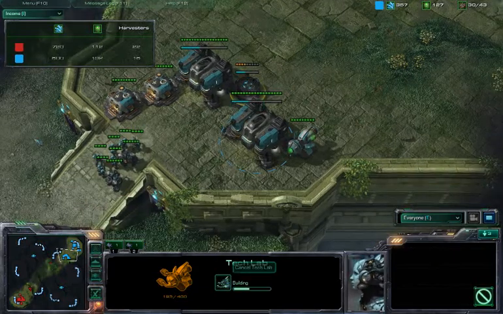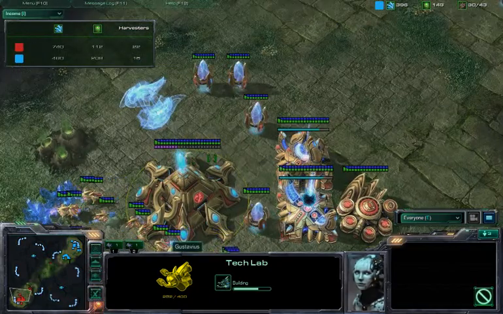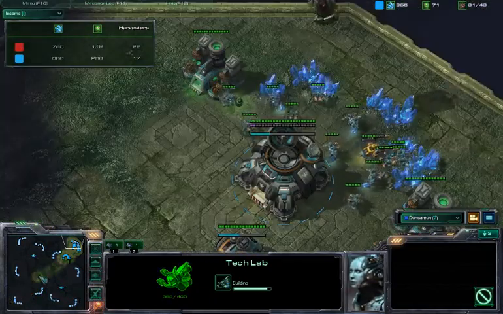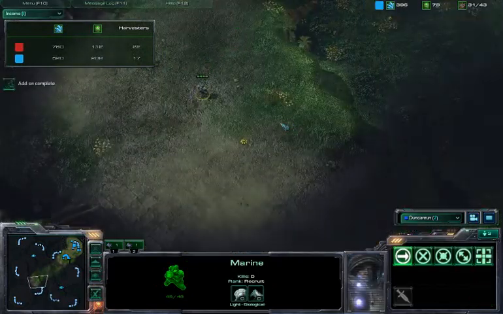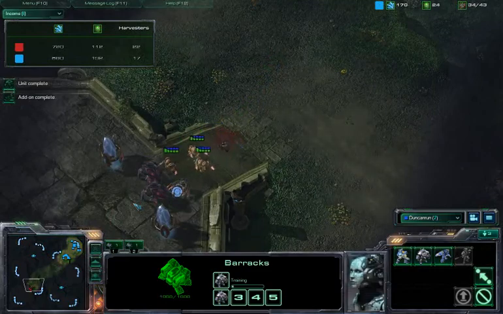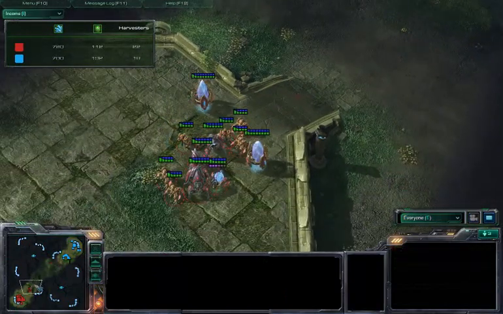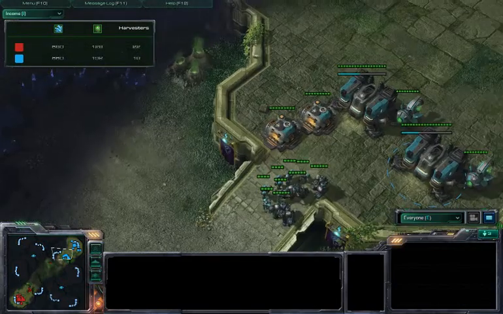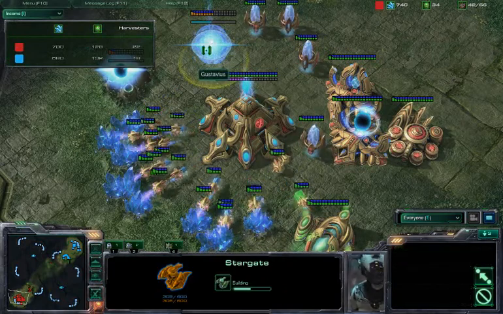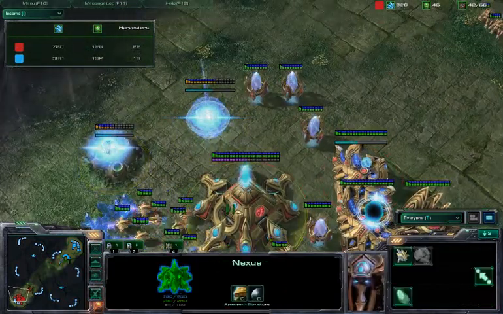He's getting another tech lab. So possibly some marauders. I don't think he has any scouts yet. But as I say that, he's bringing a marine in. He's not going to be able to see too much, though, as this force has just crushed any hopes of poking around in there. So again, both of them a little bit in the dark, as Gustavius does opt for Stargate and taking the second assimilator.